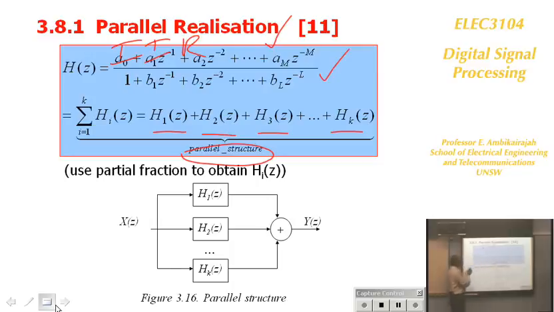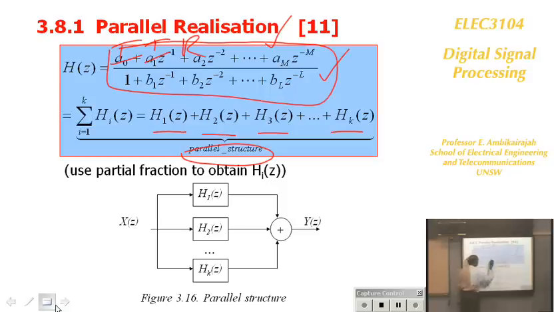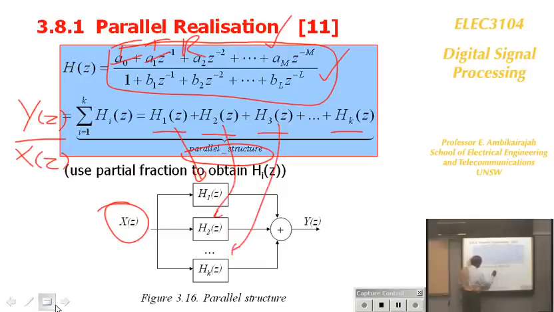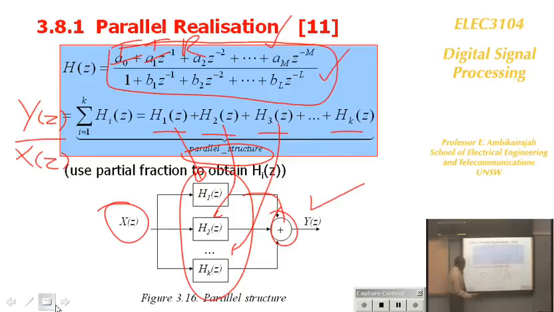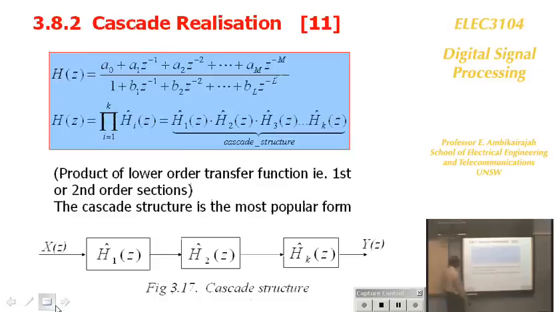So I need to find a way of doing plus. This major transfer function can be made as a sum of small transfer functions. That means the same input X(z). For the same input, I've got a small function here, another one here, another one here, and I add the outputs, all of them added together, plus, plus, plus, and you get the output. That structure is called parallel. Like in circuit theory, you would have done parallel resistors, three resistors in parallel like this one. This is called a parallel structure. So you must find a way of making it parallel. We'll do an example in a minute.